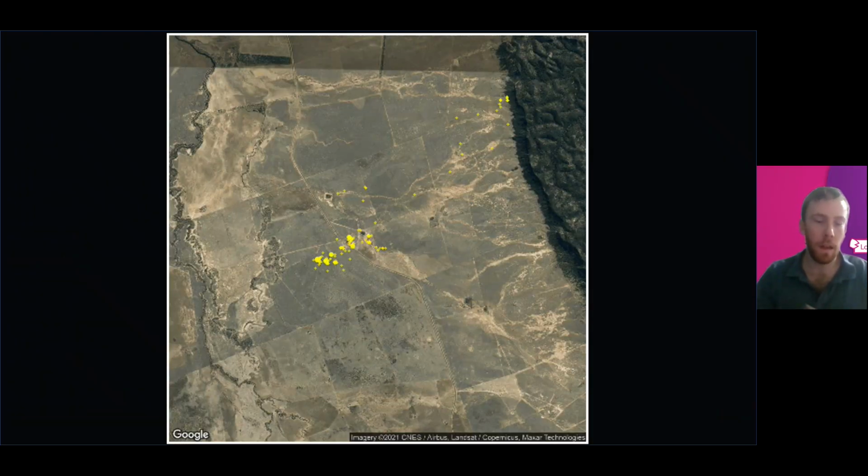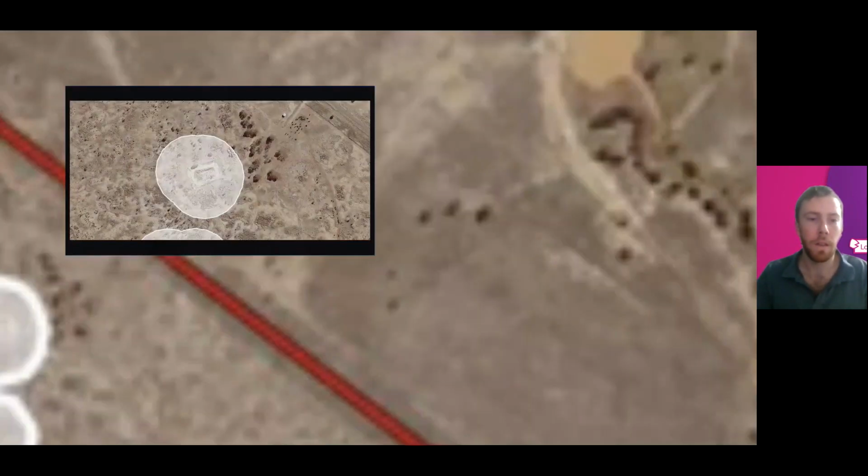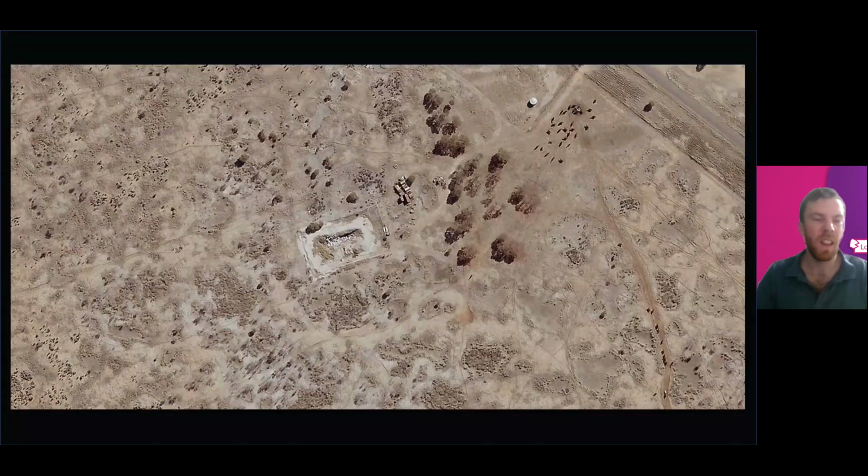This is another pig here in Arcadia Valley, similar case. There's not a huge amount of points for this particular pig, but there's a congregation of points down here. And again, you can see this pig actually had quite a few recurse points there. But again, the one we're interested in is this particular one here, and you can see that that is another dump site. And this just re-emphasises the importance of fencing these places.